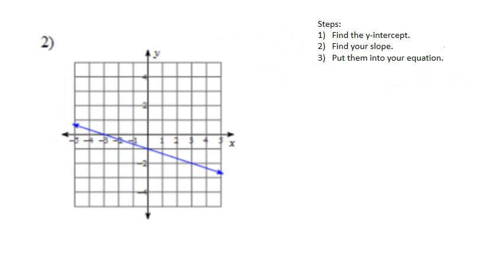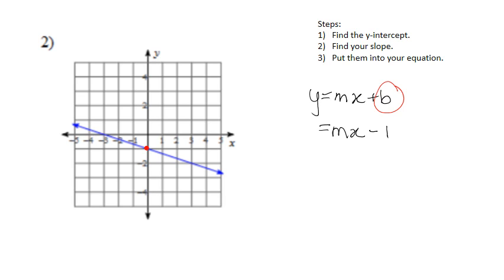Let's do another one. So here is my graph. And again, I have to start by finding the y-intercept. The y-intercept is where our line crosses the y-axis, and that is right here. So I'm going to write my equation again, y equals mx plus b. Now my b is -1. So instead of writing plus -1, I'm just going to write -1 here. If you wanted to write plus -1, you could, but this is a simpler way to write it.